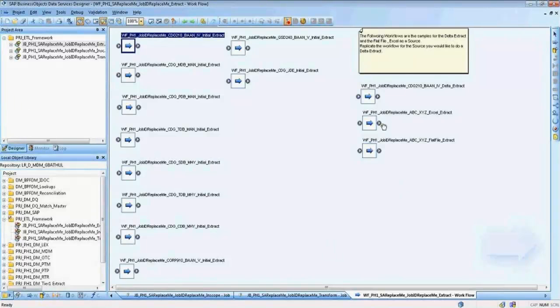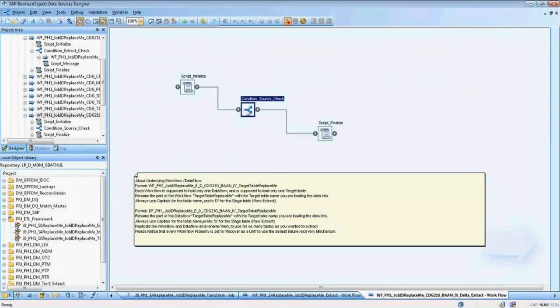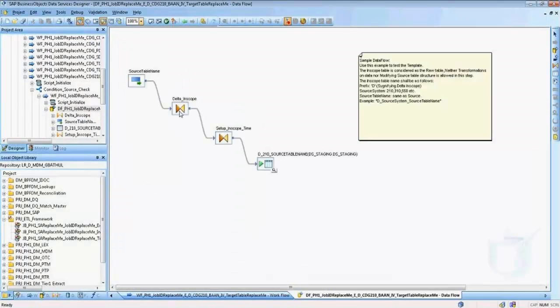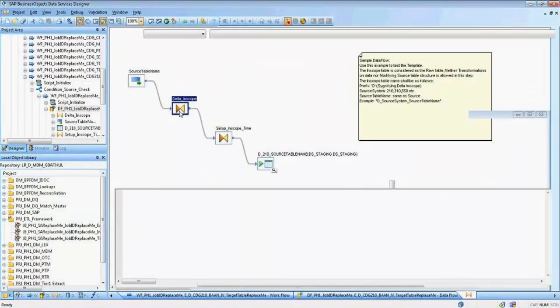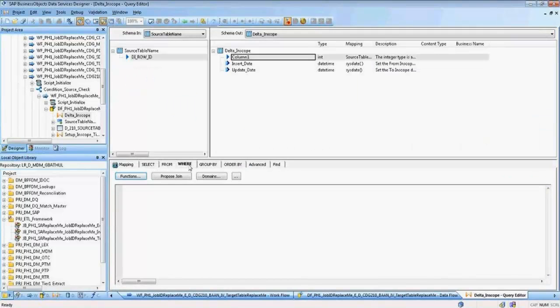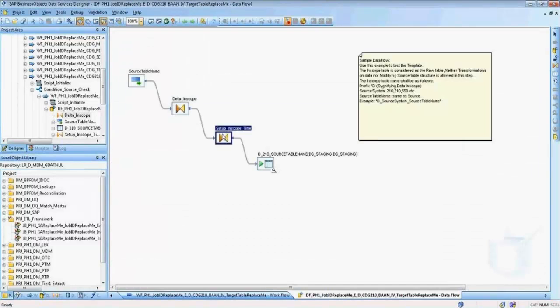Sure. And just to answer how delta extract happens: delta extract is the same way. I have put a flag saying if delta extract is equal to Y, and it's just the condition I have put. Whereas if the CDZ10 barn4 system is equal to Y, then start running this particular delta extract, in which you have even more parameters that you can put, such as extract timestamps, what to extract starting from what time, or you can set more parameters.